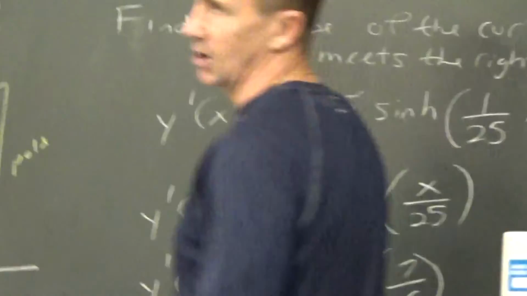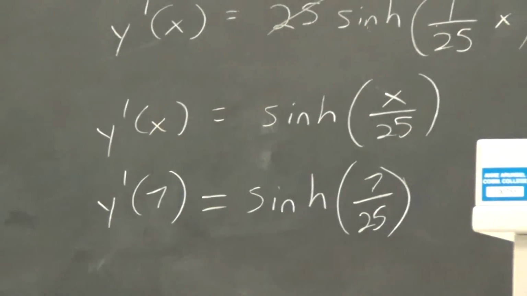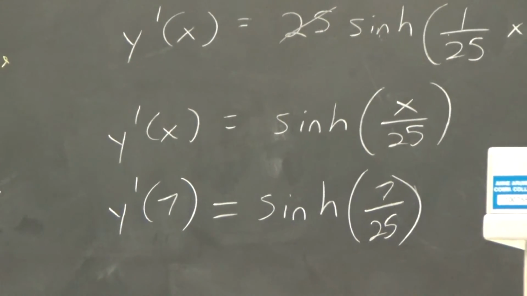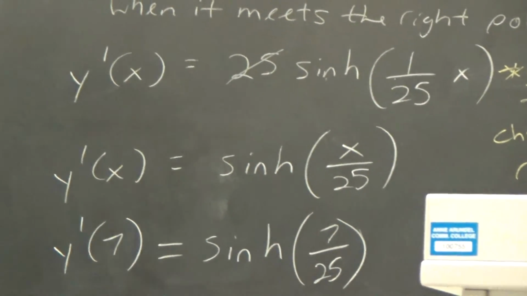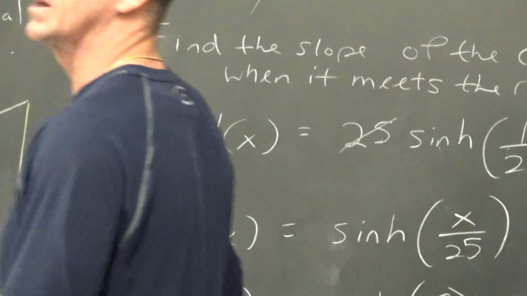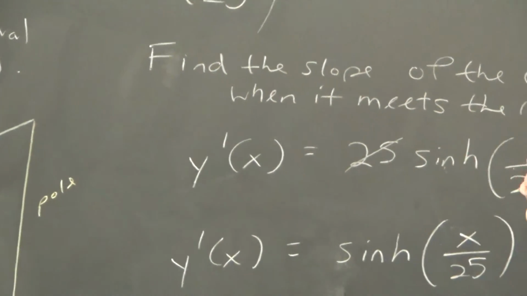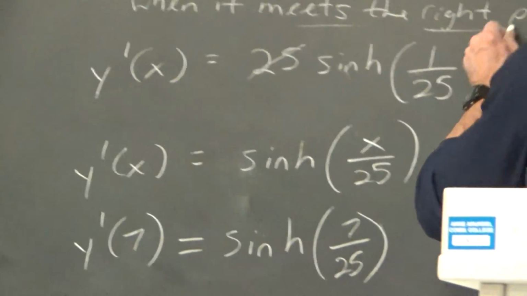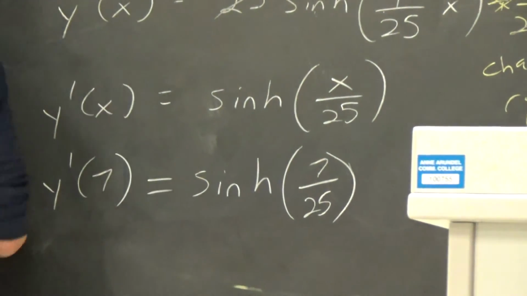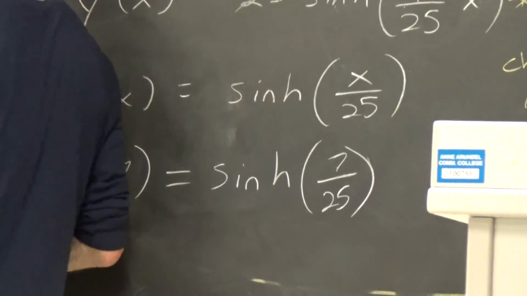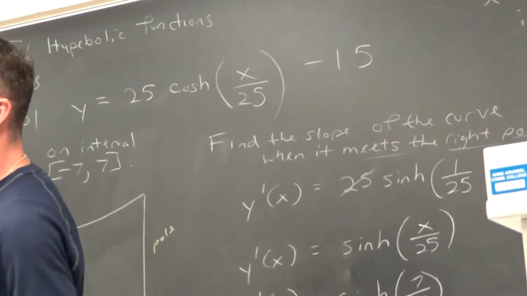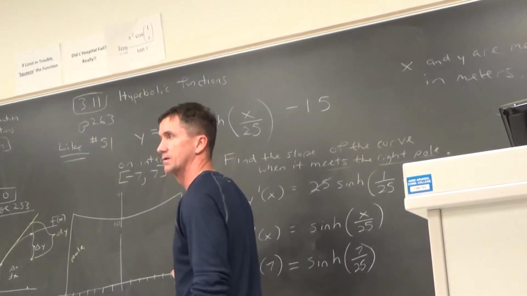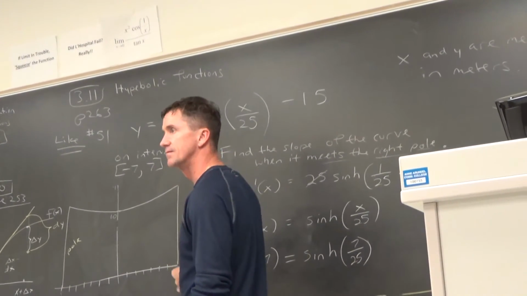That was the question asked. They put the 7s, the 2 poles, and the question was, find the slope of the tangent line at 7. Look at this. They said when it meets the right pole. They did mention there were 2 poles located at these locations. They even drew a picture to help you see there's a pole right there, and there was a 7.